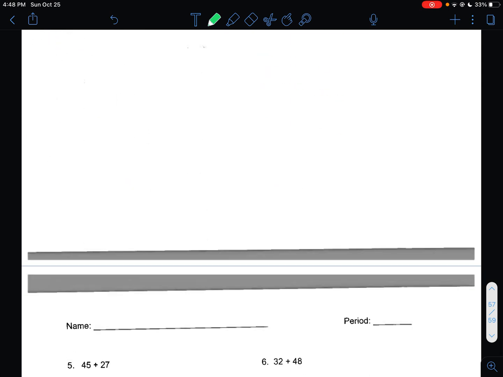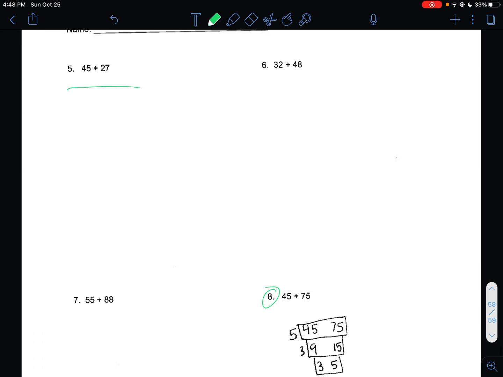So you have 2, 3, 4, 5, 6, 7. Okay, so do it right on the worksheet. If you don't have the packet, I will upload the worksheet for you to use, and then once you're done, check with the answer key, and then do your formative for today, okay?